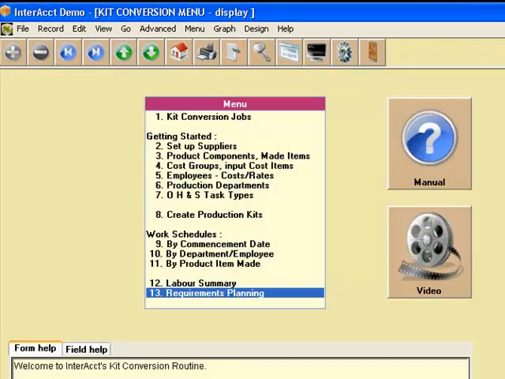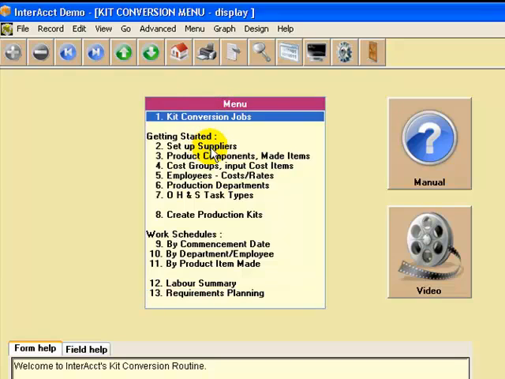Remember too that this whole kit conversion system, if you add it to the base software, a 5-user system with accounting, stock control, purchasing, all those normal things, GST, and a sales and marketing system, by the way. Add this kit conversion software module, the software cost for 5 users is $3,000, plus GST of course, plus support and implementation and training, but it's ridiculously inexpensive, certainly good value for money to have this wonderful system, and as you'll see in a moment when we complete the job how very simple it is.